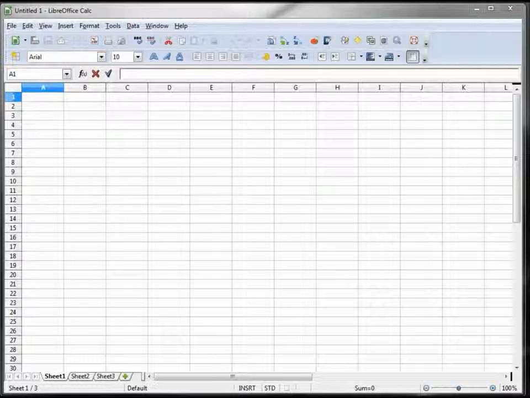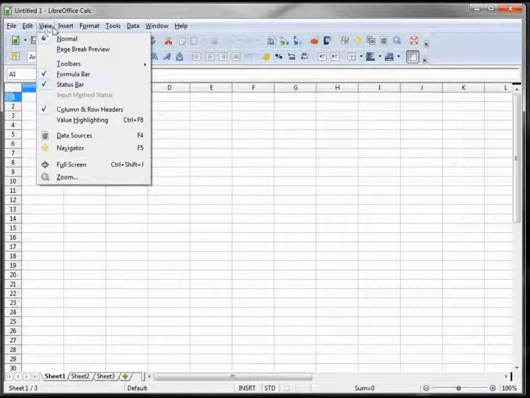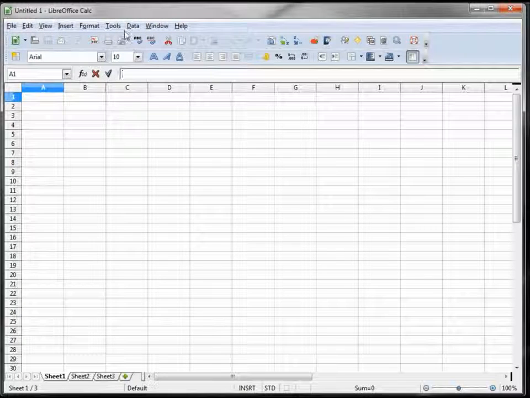Now that we've got the spreadsheet open, let's look around the page and see what we have. At the top, we have our title bar. This shows us the current name, which, since we don't have anything saved yet, is just called Untitled, the default name. Below that, we have our menu bar. That's where we will have our commands and features. Below that, we have our toolbars, and then our formula bar, then our actual work area. And we'll go into all this later and it'll make more sense as we move along.